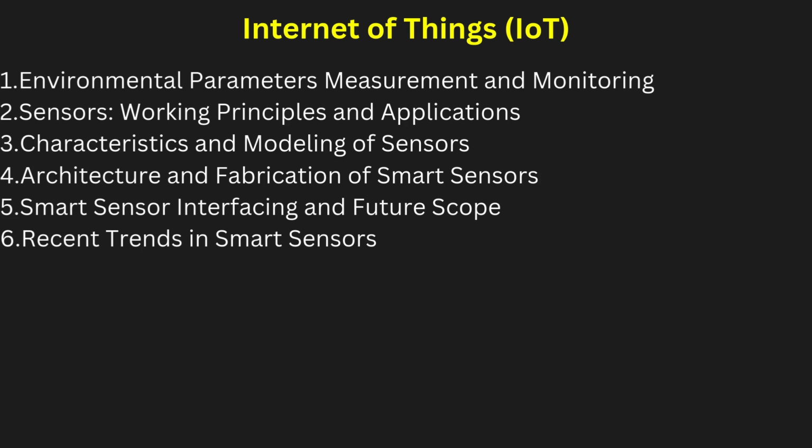Uncontrolled environmental conditions can harm the humans, animals, and industries. IoT powered smart sensors provide the real time data for better decision making. This leads to improved safety, efficiency, and automation in various domains. By the end of this video, you will understand why measurement and monitoring matter. Let's begin our journey into the world of IoT and environmental monitoring.